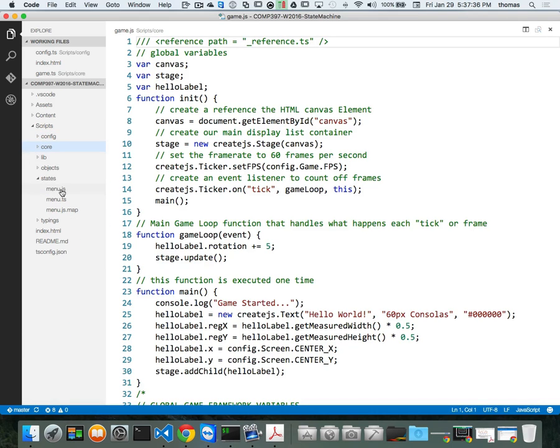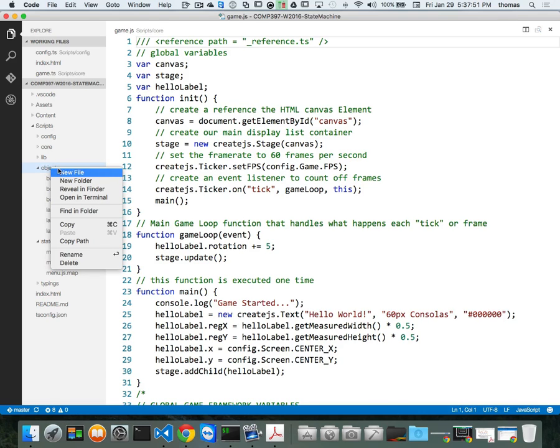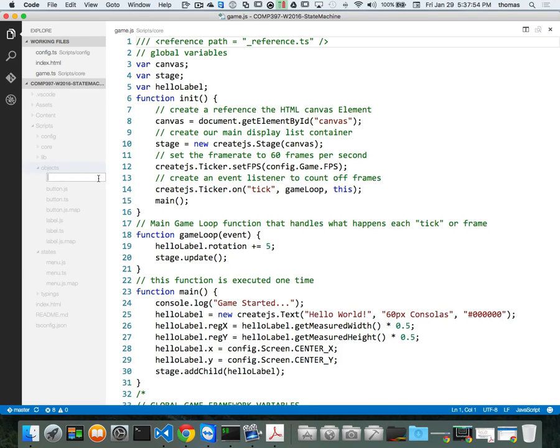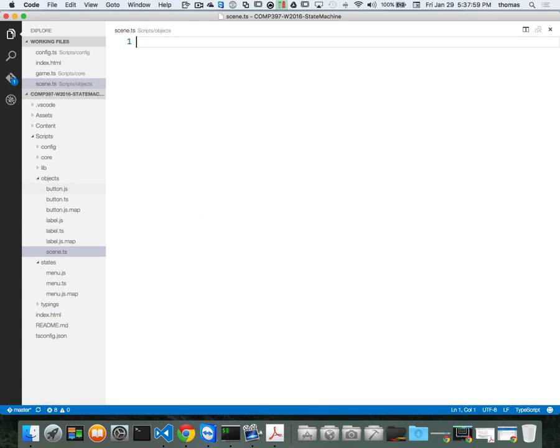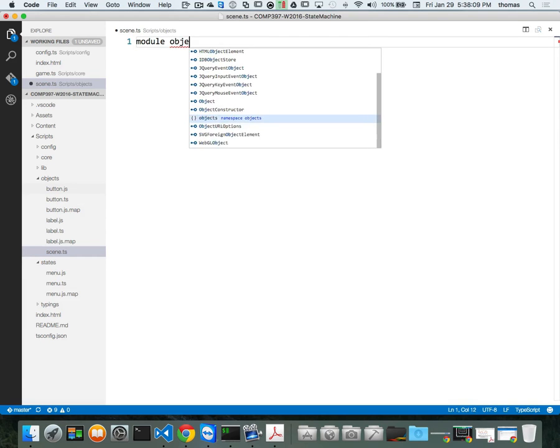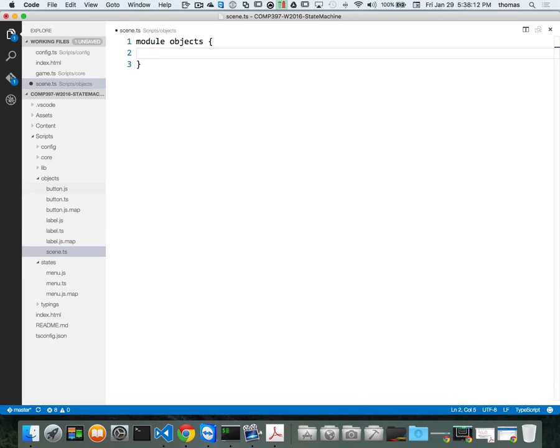And my scene would not be a state, it would be an object type, because it itself would be a container, which means it's a game object, therefore it should be an object. So let's make our scene module. We're writing this together here, guys and girls. I'm going to right click and make a new file in my objects folder, and I'm going to call this scene.ts. I know it's going to be a module, so I put my module around it first. I'm going to call this module objects, because it's still going to be in my objects module.